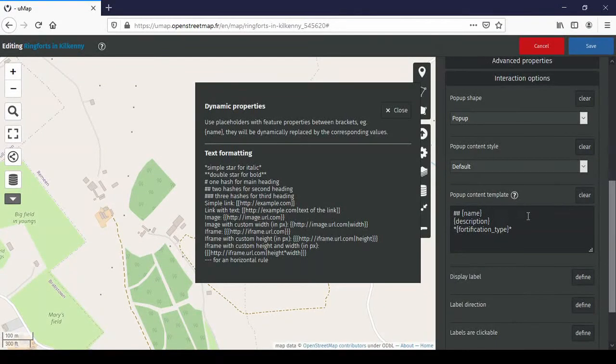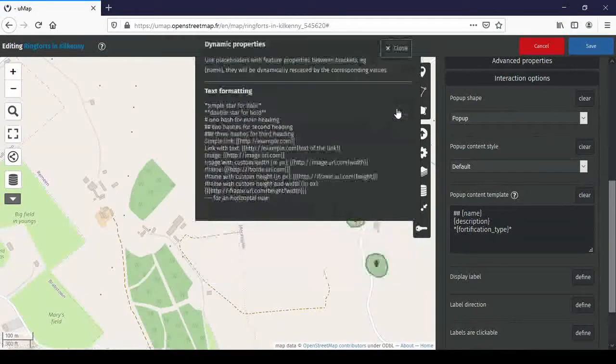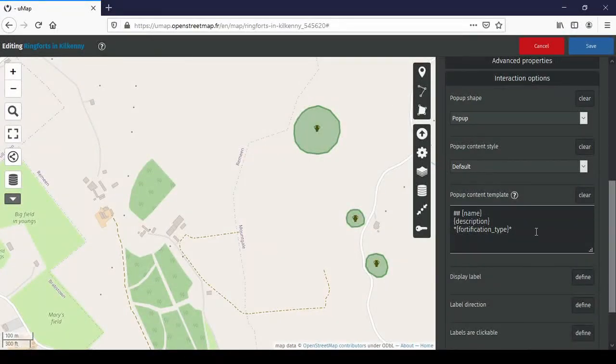You could also add a picture. So you have your image uploaded to your website, and you just use the double curly brackets and then the URL of the image, which usually ends in PNG or JPEG or something, and then the double curly brackets again, and that would add a picture. I will see if I can just find a random picture of a Ringfort and add that. Sorry about the background noise. I live on a farm. There are tractors going around.